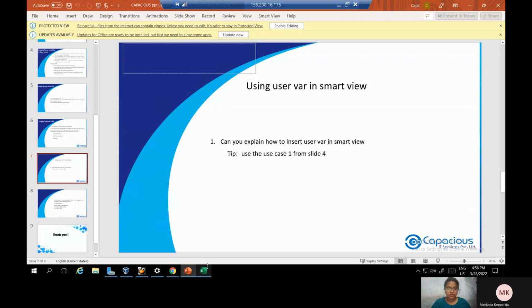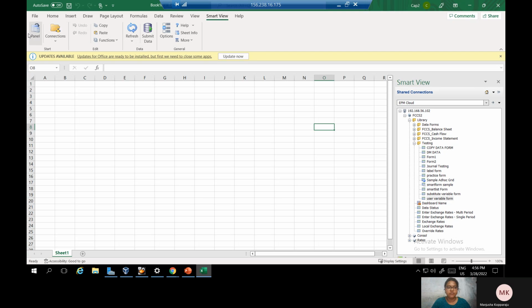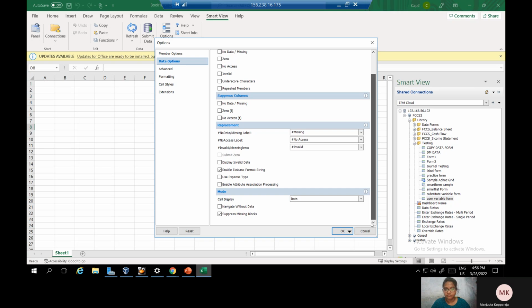Going back to the next slide: can you explain how to insert a user variable in Smart View? Now I'm going to the Excel sheet, Smart View panel. Here you can see the user variable form. I'm clicking on it. I am disabling suppress missing blocks.